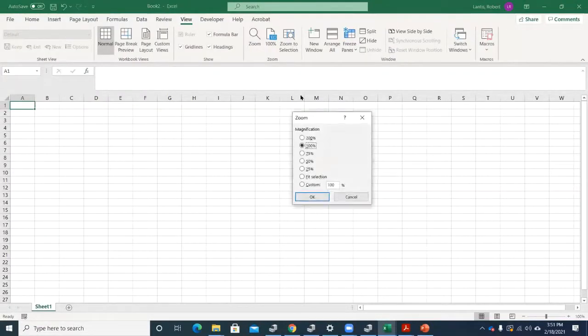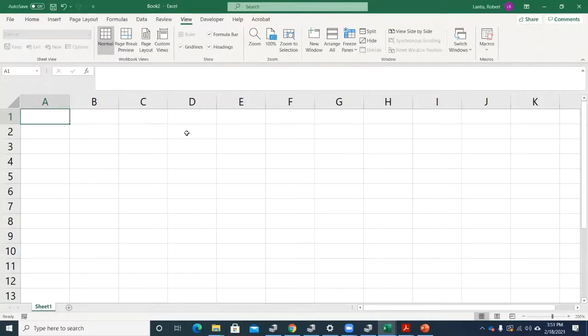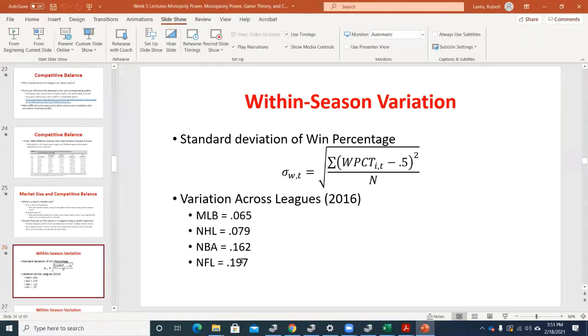So we'll zoom in here, right? You can think about, what is 1/16? If I win one more game, that's going to increase my win percentage by almost 6%. But in Major League Baseball, if I win one more game, it only increases my win percentage by 0.006, right? So just by the fact that there's a higher number of games, each additional win won't impact that variance nearly as much. So it's not overly surprising that we see the NFL have a larger variation there. It's just a byproduct of having a fewer number of games.